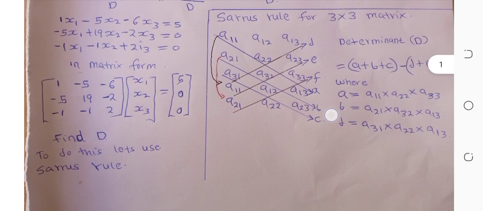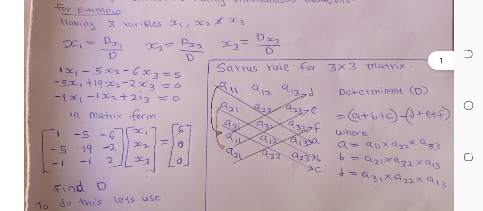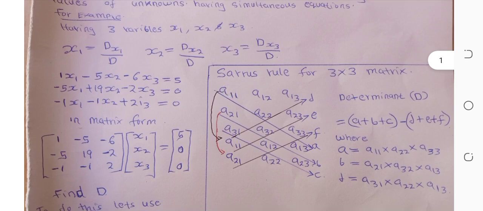So what is this D? To figure it out, let's first know how we find the determinant of a 3 by 3 matrix. To find it, we use Sarrus' rule. Sarrus' rule states that to find the determinant, as you can see, we have A11, A12, A13, then A21, A22. The first subscript stands for the row, and the second subscript stands for the column. So A11 is row 1, column 1. This second A, which has subscript 21, is in row 2, column 1. A32 is row 3, column 2.